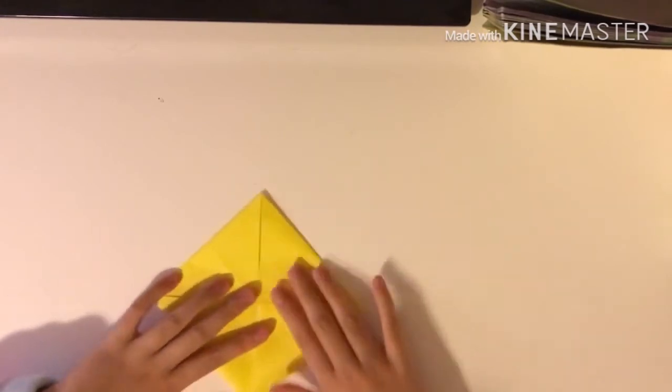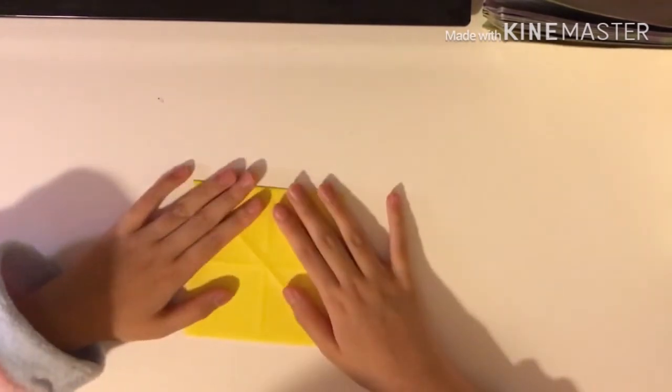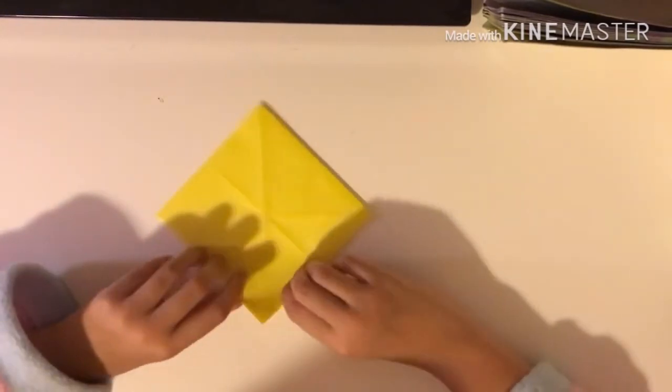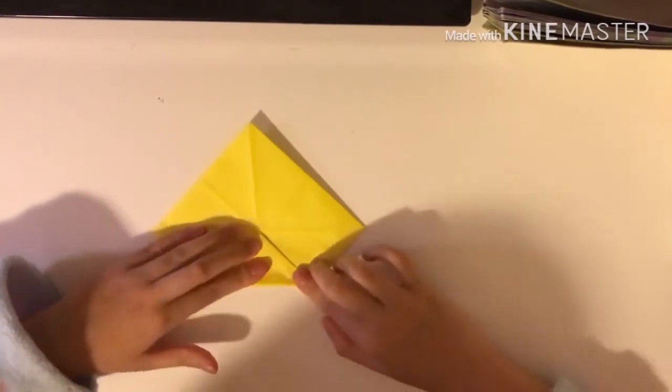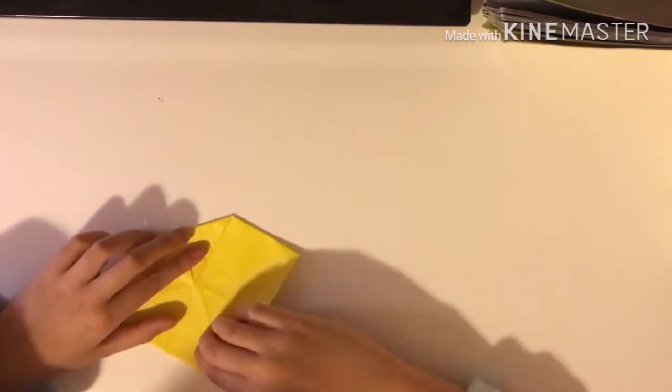So then, once you have your folded paper, you want to flip it. So now you have a square like this. And then you want to do the same. If you've ever made a fortune teller, you would know this, but this isn't a fortune teller. Wrong video. If you want to learn how to make a fortune teller, go on another video.